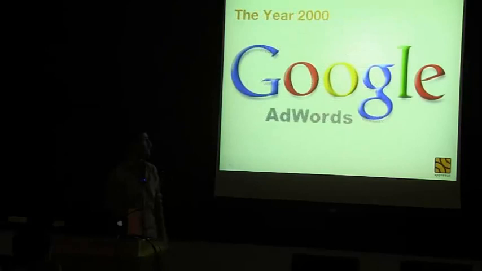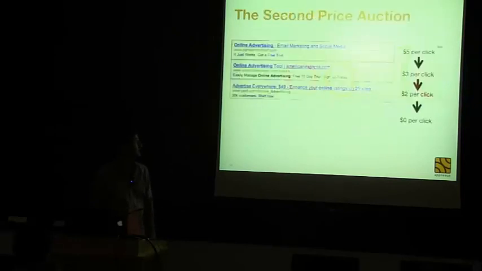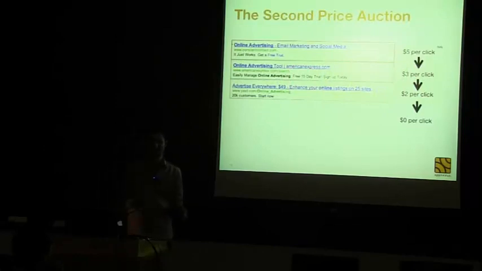So fast forward to 2001. A new company came along called Google. Which, I see a Google shirt over here, so I guess people have heard of it. And I think it was actually in 2001 that they launched their self-serve AdWords product. And this really changed everything. Not only did Google have the best search engine out there, but they really innovated the way that ad space was sold. So they had two major innovations, and both of these were completely organic.